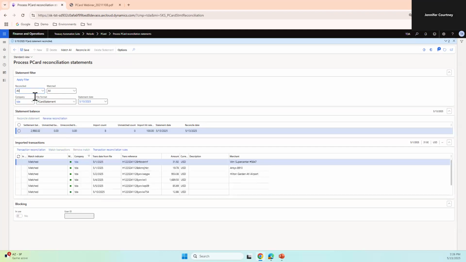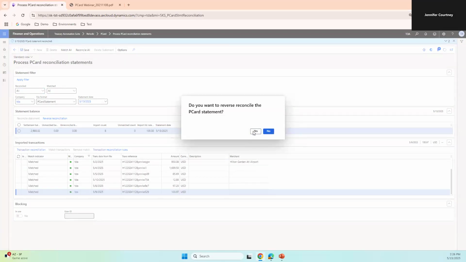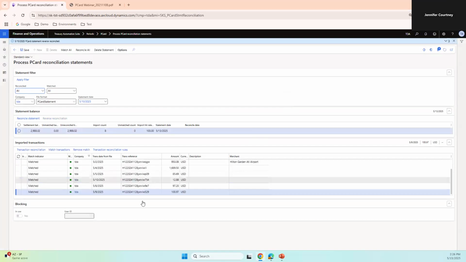Additionally, I'm just going to change this to all and apply my filter. So let's say, hopefully this didn't happen, but let's say I unmatched something, that one that I should have matched, that I manually matched, I matched it incorrectly. I can reverse my reconciliation here, and that is going to open this statement back up, where here I can remove that match.